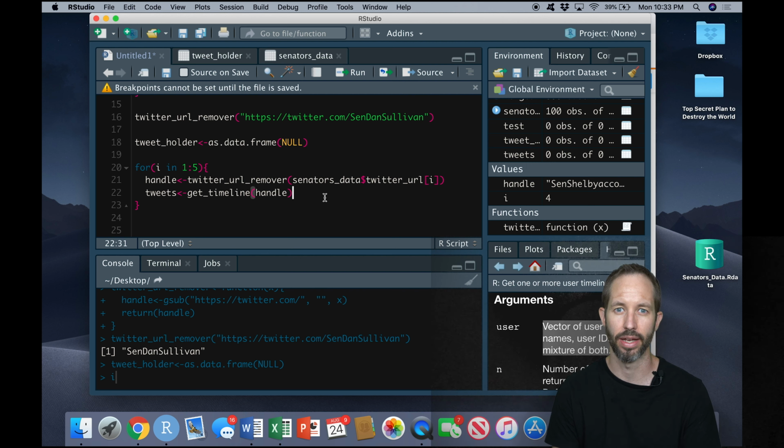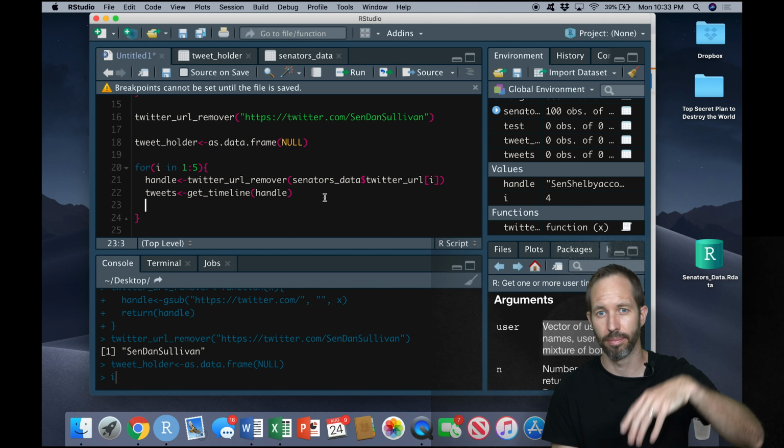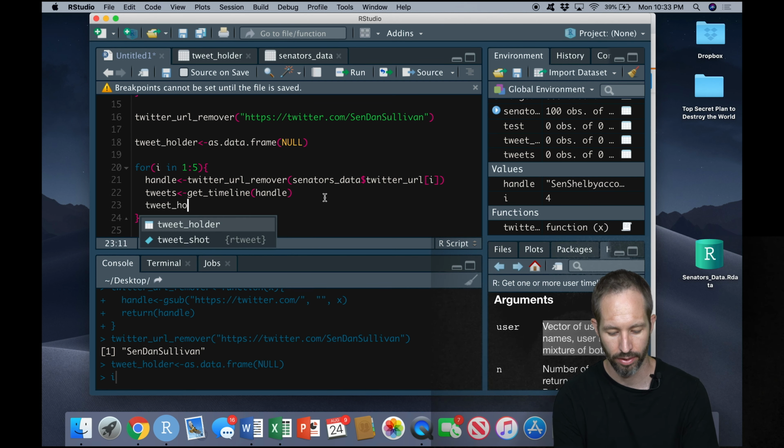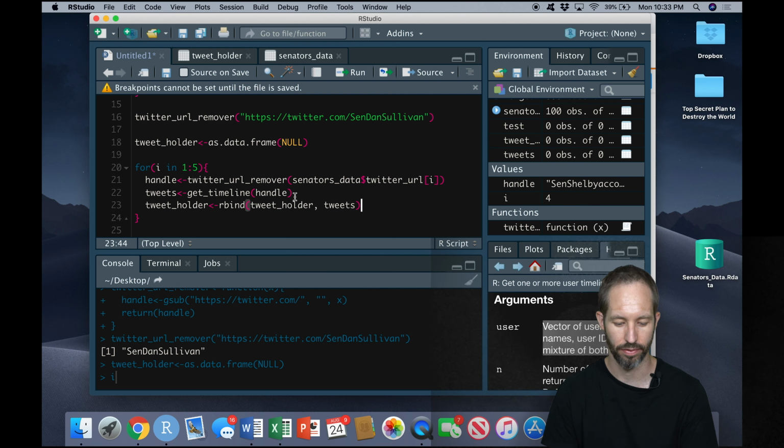The way I'm going to do that is to use another function called rbind. rbind stands for row bind. It means bind 2 data sets together by rows. So I'm going to write tweet_holder, that's my blank data frame, rbind, and then I'm going to take that same blank data frame and bind it with the tweets data frame.